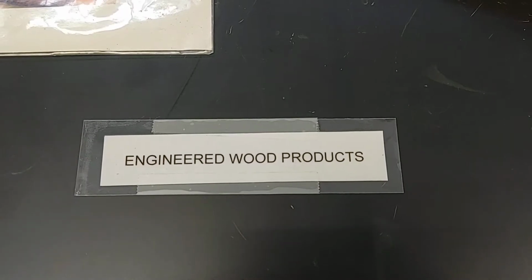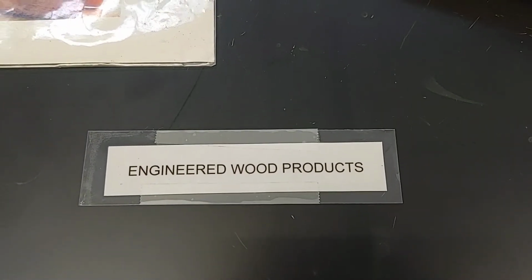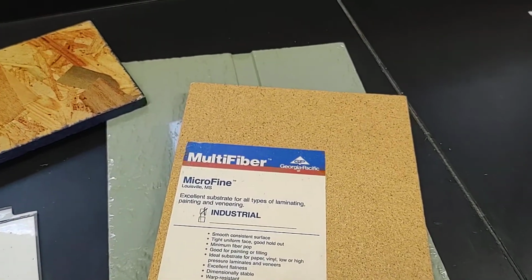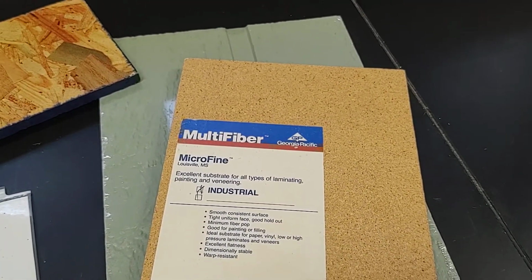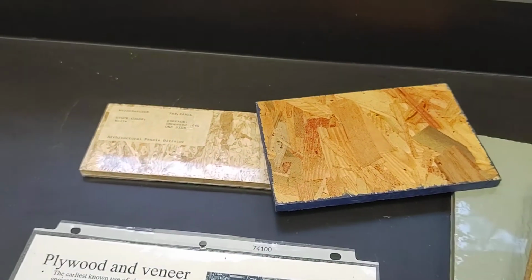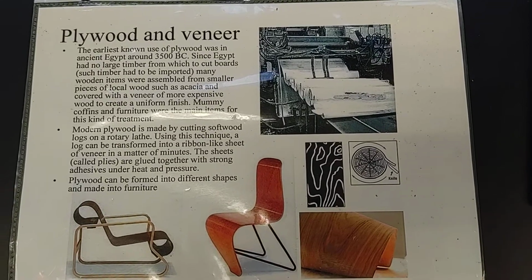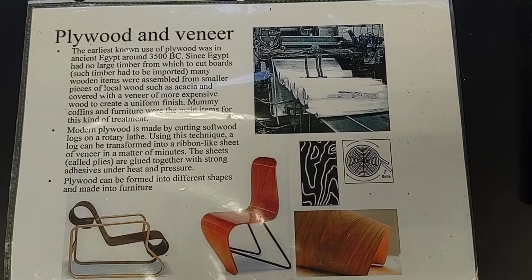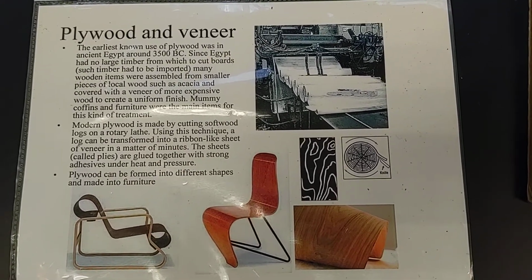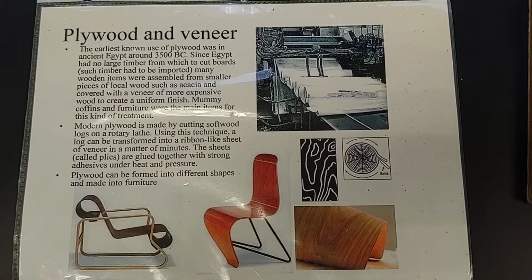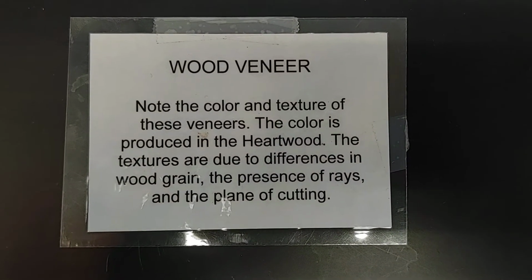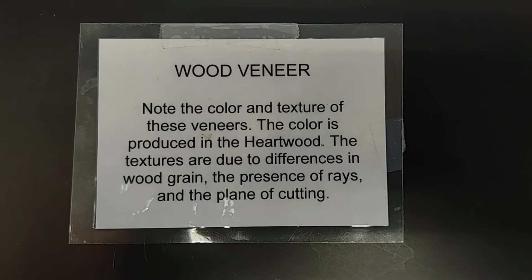We know many of our products are made of wood, but a lot of them are made of other things as well. So not just wood, but wood that's processed in different ways to give us these different housing items. An example of that is plywood as well. And here is the information for that, and putting many sheets together to make plywood. These are called wood veneers, so just take a quick gander at the variety we have.